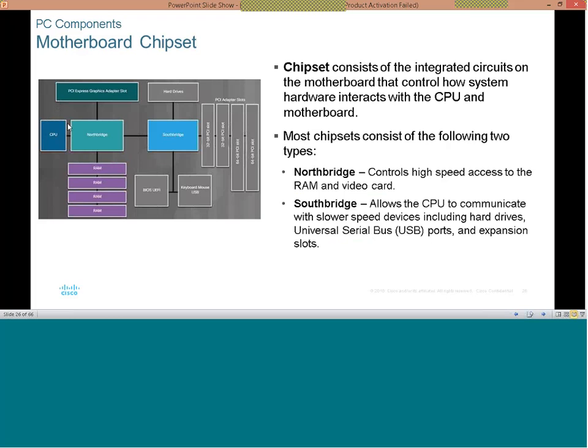So you can see from the diagram here the position of the south bridge. You can see the position of the north bridge, and you can see the CPU. So the CPU is the brain that connects both the north bridge and the south bridge. But the north bridge has its own connection to the RAM, and then to the adapter, the PCI Express graphics card adapter. And then you can see here that your south bridge is the USB connectors and all of that, which you use to connect your keyboard, you use to connect your hard drives, maybe in case of SATA.